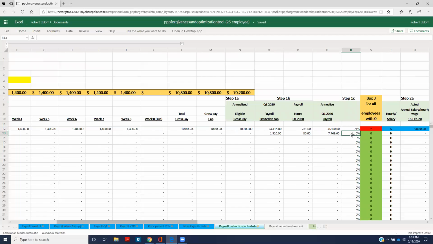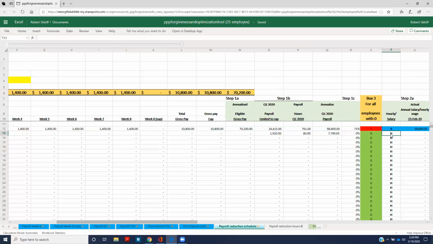1C. The rest of the schedule is set up to mimic the SBA forgiveness application form and includes the step numbers above each column as appropriate. So we would begin with either a salary or an hourly position. You need to put an H or an S as appropriate for each period. This is important as the forgiveness is computed differently for each type of employee. The tool will only compute one type of forgiveness for each employee.